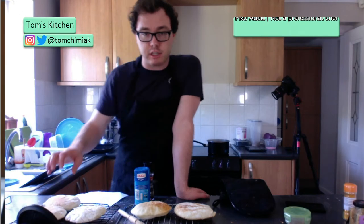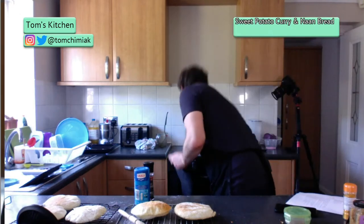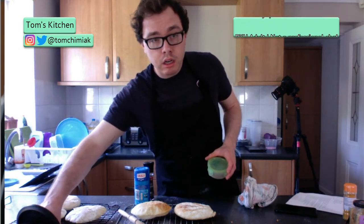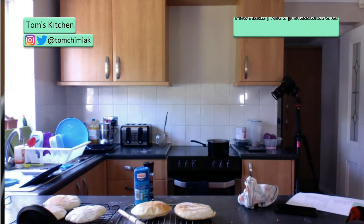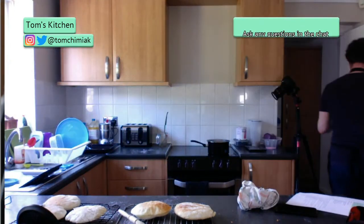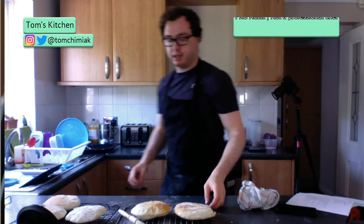So yeah, it's getting there. I'm just going to check the sweet potato once I give it a little bit longer. I'm just going to do a little bit of tidying. And if there's any other questions about the recipes, let me know. Just to create a little bit of space, because otherwise you're not going to be able to see the products. That's bubbling away.